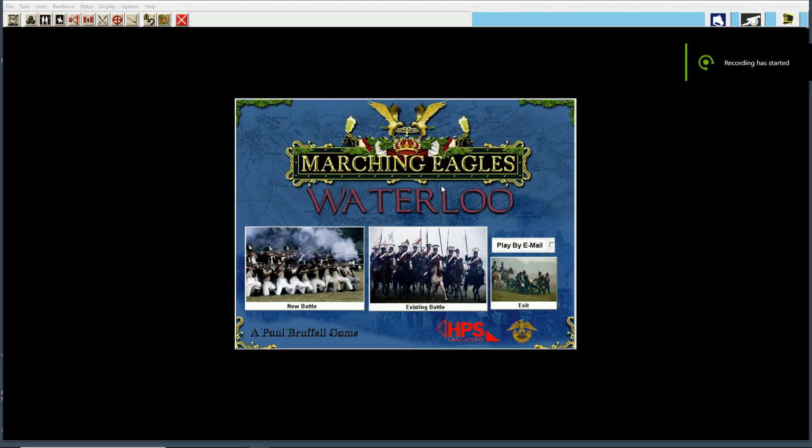I'm having a great time playing Marching Eagles Waterloo, a new war game released. It was designed by Paul Bruffell, co-designed by Bill Peters, legendary Bill Peters, from other editions of Panzer Campaigns and whatnot. And of course the participation of Scott Hamilton, head honcho of HPS Simulations.